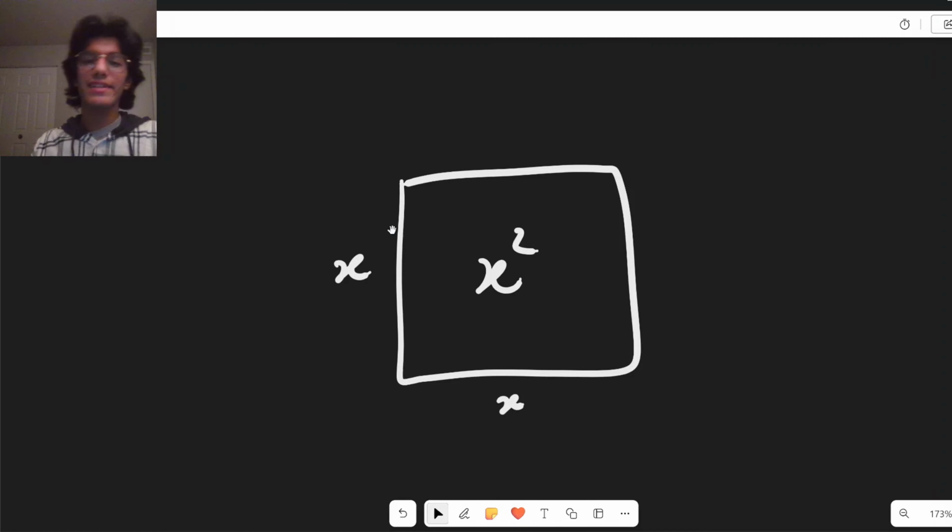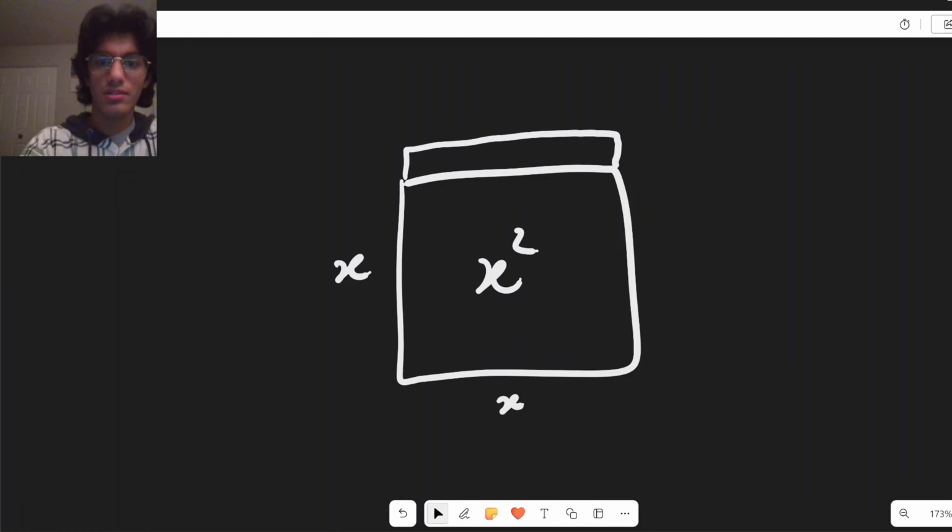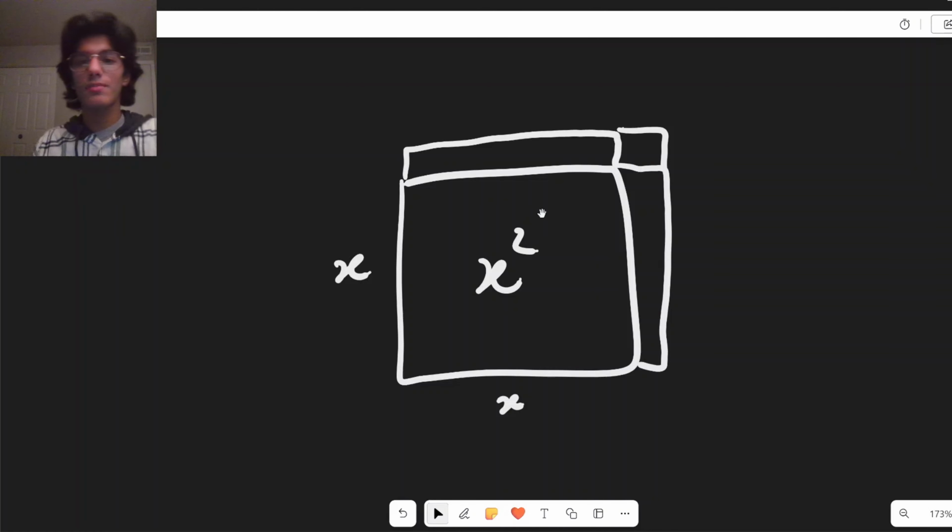Now, the idea is that we're going to make this box just a tiny bit bigger by h, a little bit more, okay? So then, with that, we get a little bit of that, a little bit of this, and a little bit of that. We have now a bigger square that can be divided into 3 different pieces. Now, I'll label what they actually mean.